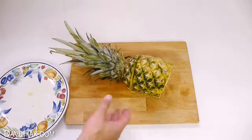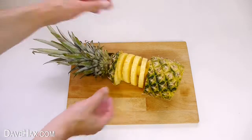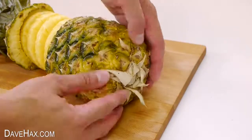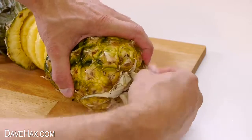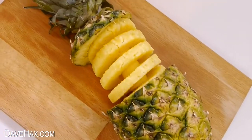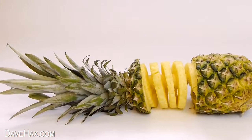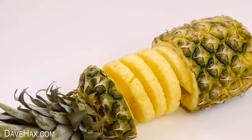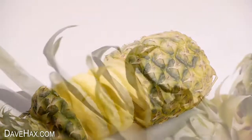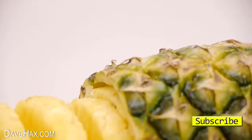If you prefer you could lie it down on its side, open it all up, and fan out the rings. You can attach the bottom of the pineapple, which we cut off earlier, with a couple of cocktail sticks. And there's our pineapple display — it looks really good and makes a great centrepiece. I put it on a white background so it really stands out. You could use it as part of a display and surround it with other fruit, and if you want to eat it you can just pull some of the fruit off the core and it's ready to go. I hope you've enjoyed watching this video.